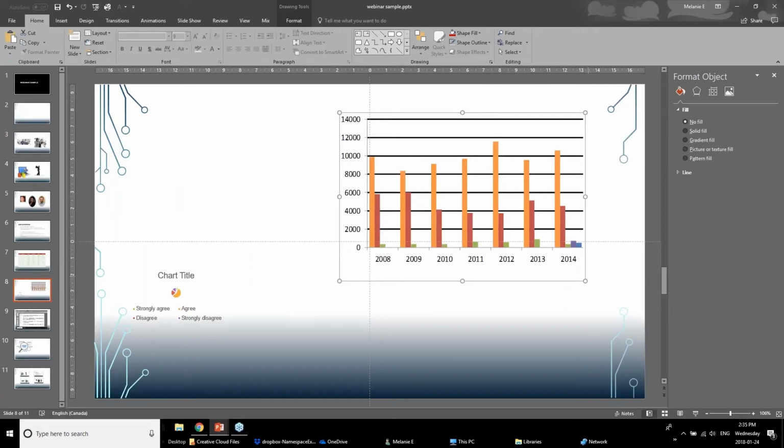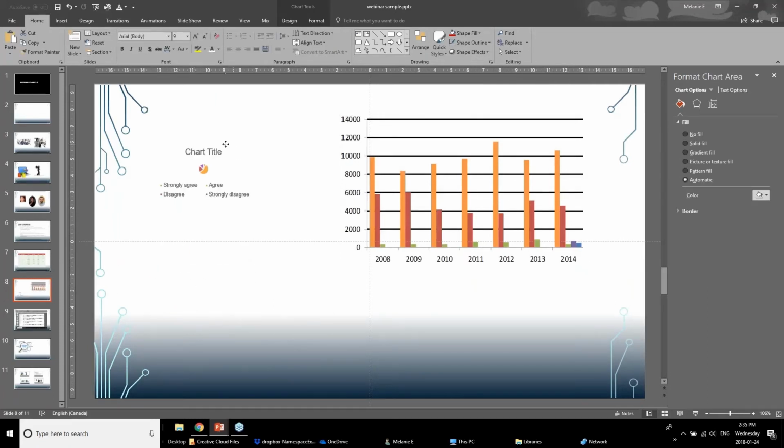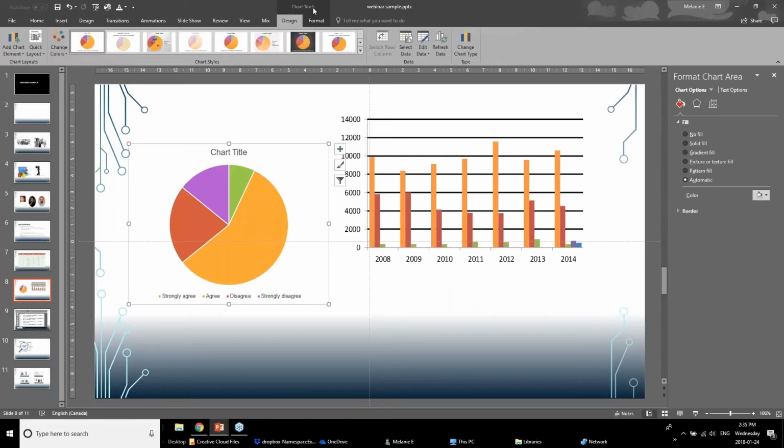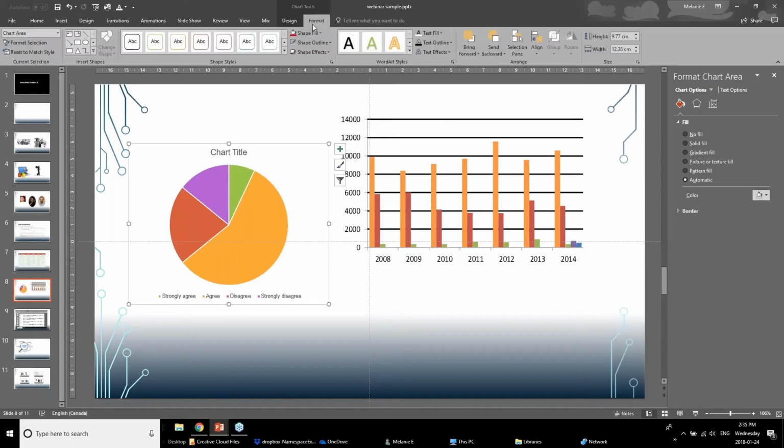It's definitely a way to improve the look of your graphs. Now let's take this other one as well. This is just a typical pie chart copied and pasted from Excel. Same sort of thing as the table: when I click on my graph that I've imported in, you'll see I get the same sort of thing at the top, but instead of Table Tools, it now says Chart Tools. So when I click on it, same sort of business. I have two ribbons: a Design ribbon and a Format ribbon.